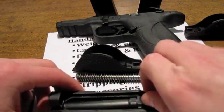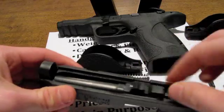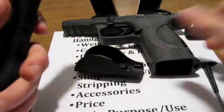So to put it back in, I'm just going to take the barrel, slide it in, sits nice. Take this, pop it back in, push down, make sure it's seated properly.